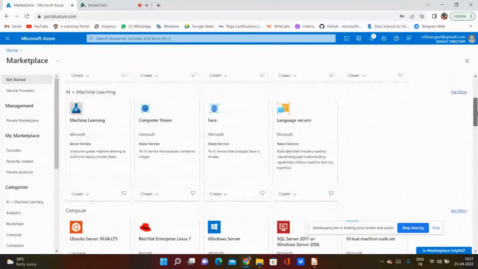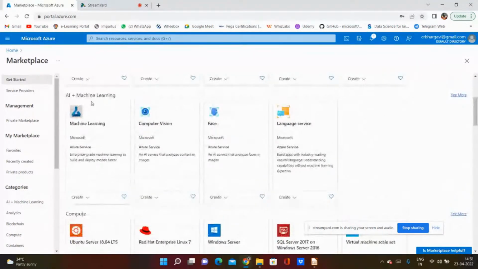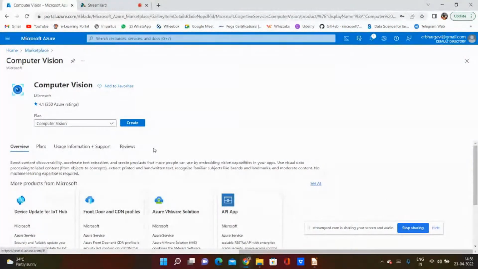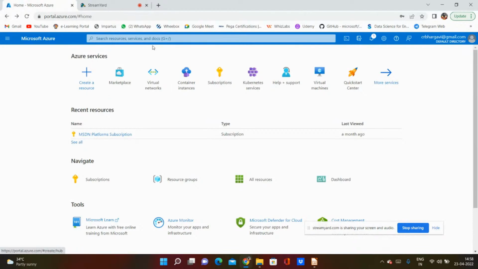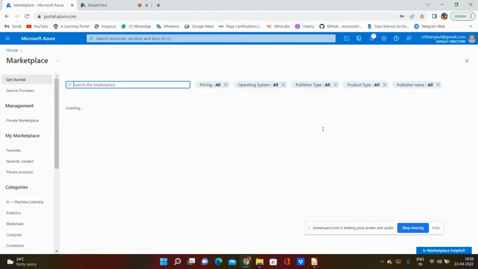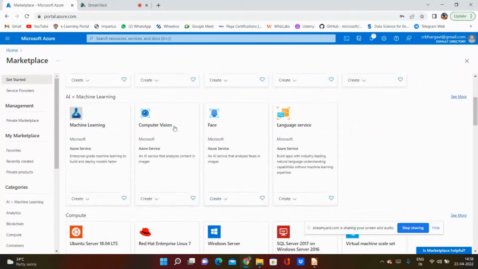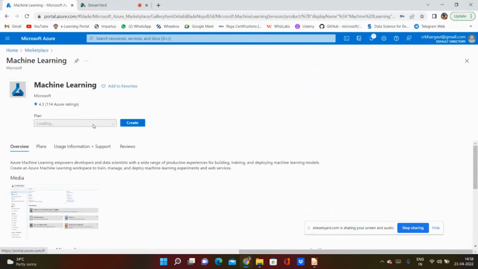In this case, what we need is AI and ML. Let's start with the example of computer vision, or just the machine learning model itself.